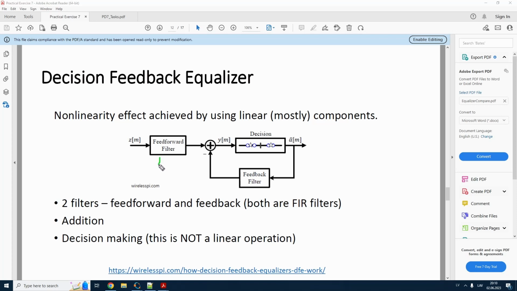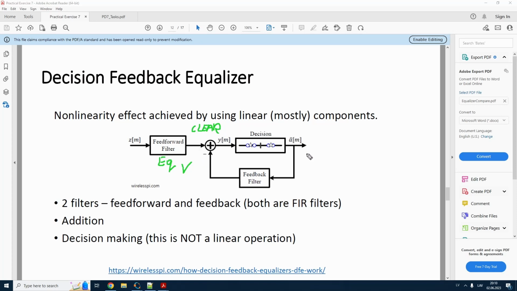Considering that this equalizer works correctly, it should remove all the intersymbol interference, so here you should have a clear signal after this equalizer.